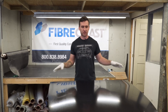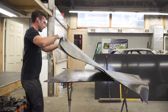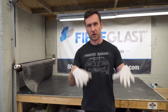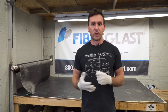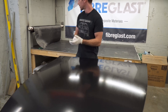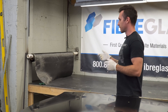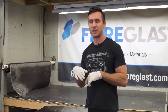It's been about 30 minutes, our PVA is completely dry, and now we're going to move on to the carbon. There are multiple ways to lay down your first layer of carbon - you can lay down a layer of epoxy first and lay the carbon on top, or lay down the carbon first and put the epoxy on top. We want the weave to be straight, not any wobbly weirdness. We're going to measure out our carbon first, lay it down, and start mixing some System 2000 resin and 2060 hardener.